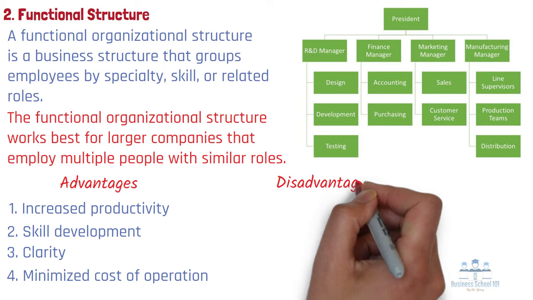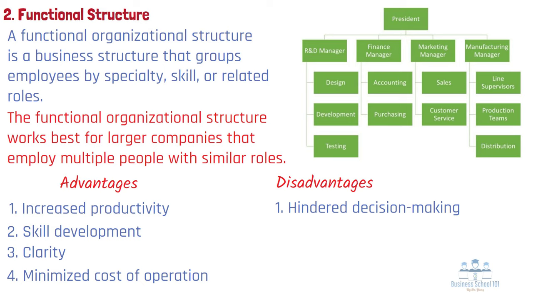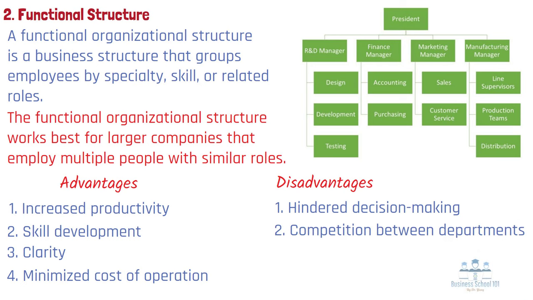Some of the disadvantages of functional organizational structures include: 1. Hinder decision-making — for companies that thrive on greater flexibility and creativity, the functional organizational structure may impact their ability to operate efficiently. When management is unavailable for feedback during time-sensitive projects, it may hinder the team's overall progress. 2. Competition between departments — as employees within each department work together, they begin to operate as a team with a focus on achieving specific goals. This goal-oriented mindset, while typically positive, may prompt competition between departments. 3. Narrow scope — without extra guidance and information from managers, employees within departments may work with limited knowledge of how their roles relate to the company's objectives, and may also not understand how their work relates to other departments.